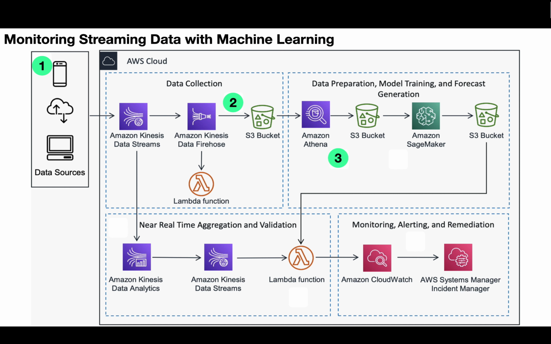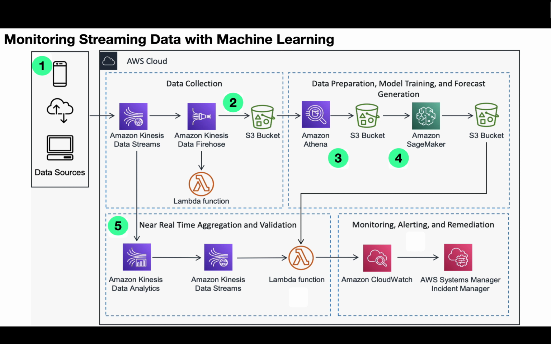3. Initial data preparation and aggregation is performed using Amazon Athena. Prepared and aggregated data is stored in Amazon S3. 4. Amazon SageMaker is used to train a forecasting model and create predictions of future behavior. These can be predictions for either statistical descriptions, for example sample counts and standard deviations, or business-oriented aggregations, for example transaction values. The predictions are stored in Amazon S3.